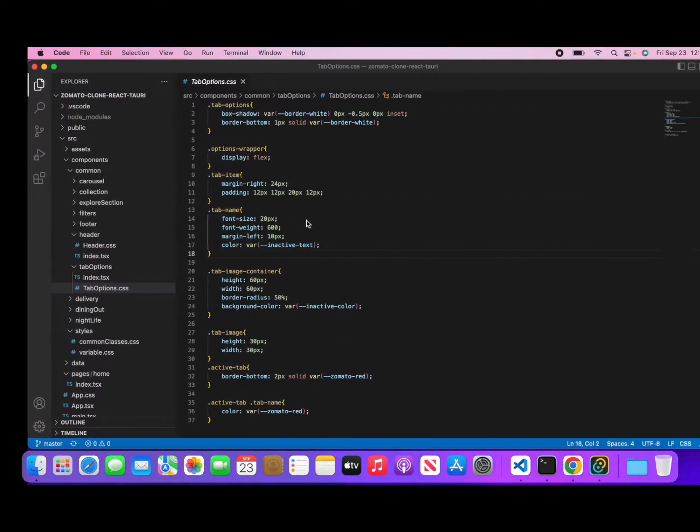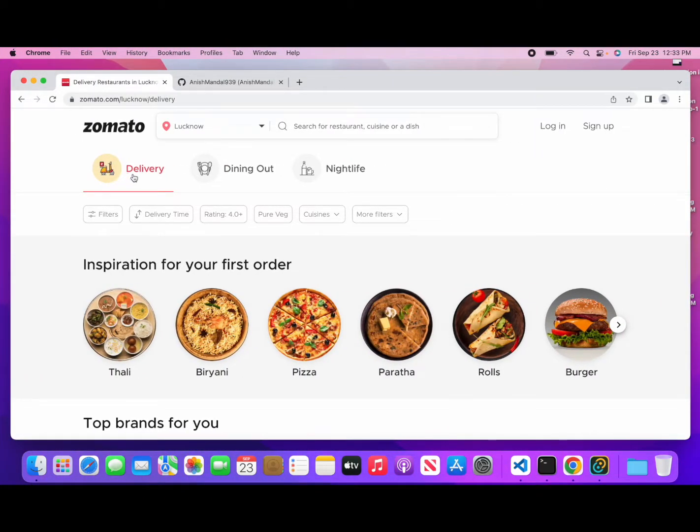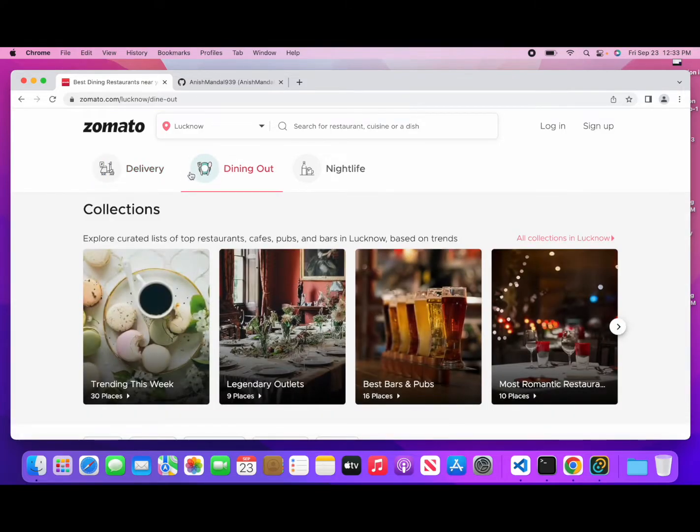tab options है। जस्तो तपाईले यहाँ हेर्न सक्नुहुन्छ we have this जब चाहिँ हाम्रो यो एक्टिभ हुन्छ त्यतिखेर के भइरहेछ यसको कलर चेन्ज भइरहेछ and अनएक्टिभ स्टेट इट चेन्जेस है। यसको कलरहरु हेर्न सक्छौं। एभ्री कमेन्ट tab options को चाहिँ आफ्नै कलरहरु सेट गरिएको छ। So we are just using area for this component either delivery ko lagi delivery and dining out ko lagi and night life ko lagi will be creating same as this right. So I'm just copying it out है म यसको इमेजलाई चाहिँ अहिले लिइरहेको छैन we can take it to है will be taking it now later.